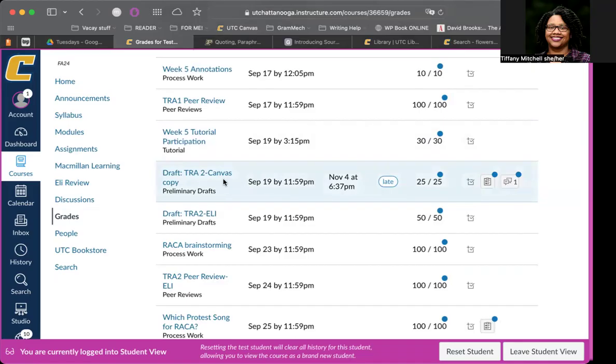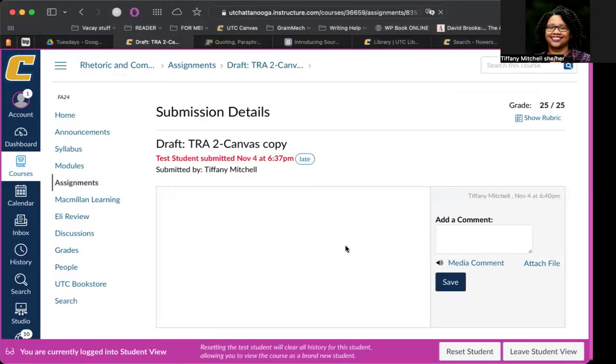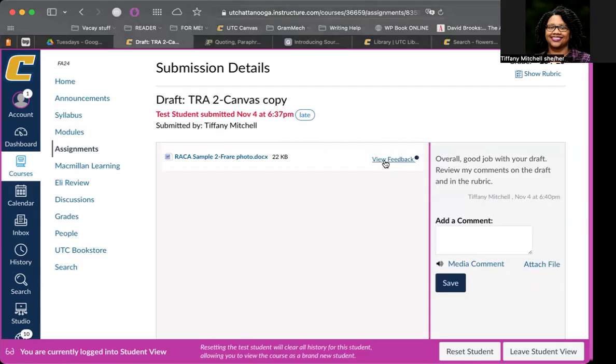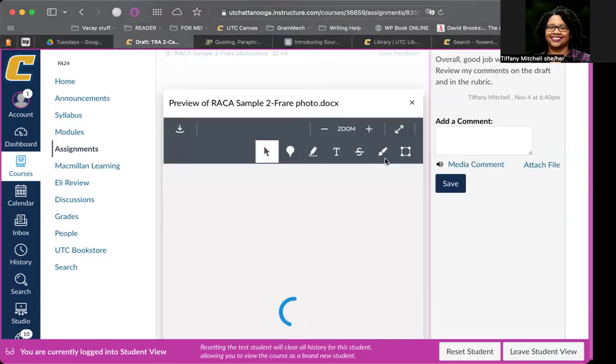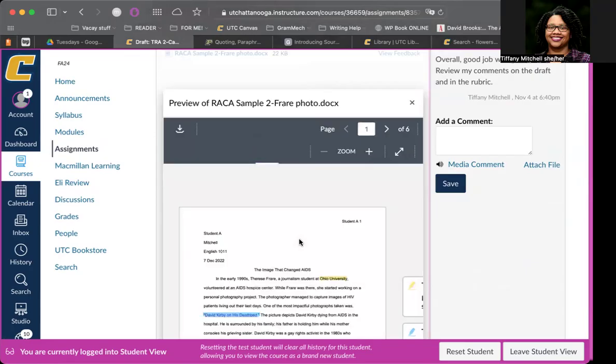The best way to access that feedback is to click on the actual assignment, and then you'll be taken to this page and you'll see view feedback. So click view feedback and you will see your document and you'll see marginal comments out there for you. The wonderful thing about this is you can click this button here to download this annotated document to your own computer, where it says download annotated PDF, and you won't have to go back into the gradebook every time you want to look at your feedback for those particular papers.